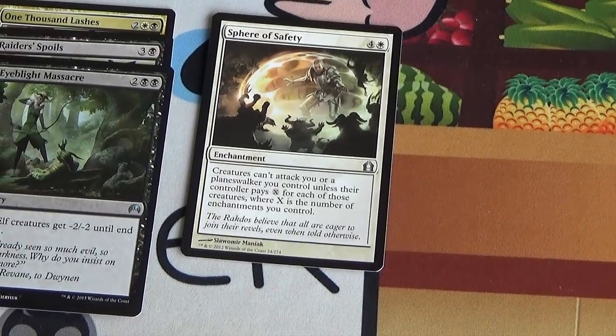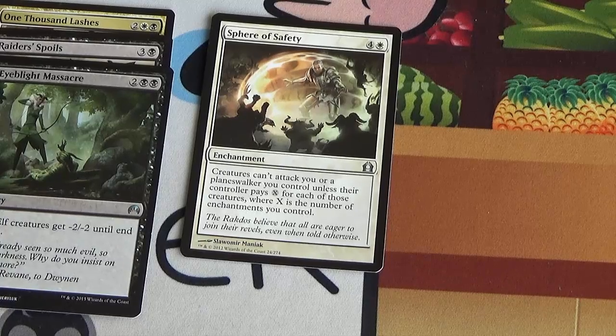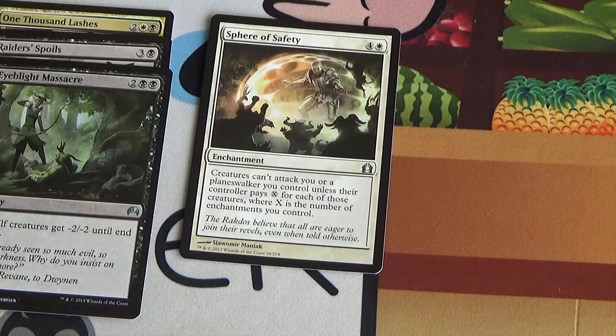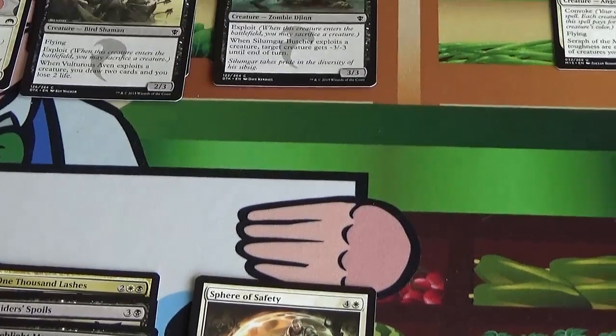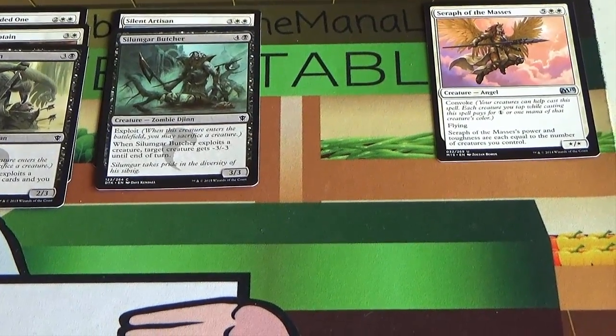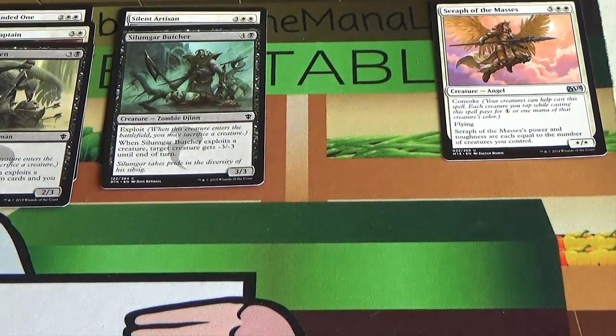Sphere of Safety was pretty handy. I actually didn't put it in until I think match 2 or match 3. It should have been in right from the get-go because it was pretty handy, because I had, I think, 6 or 7 different enchantments and/or enchantment creatures. So when it was in play, it was almost always on for at least 2, if not 3, sometimes 4. And of course I have a Seraph of the Masses up there as the top of my curve, which hopefully was big, and often was pretty big.